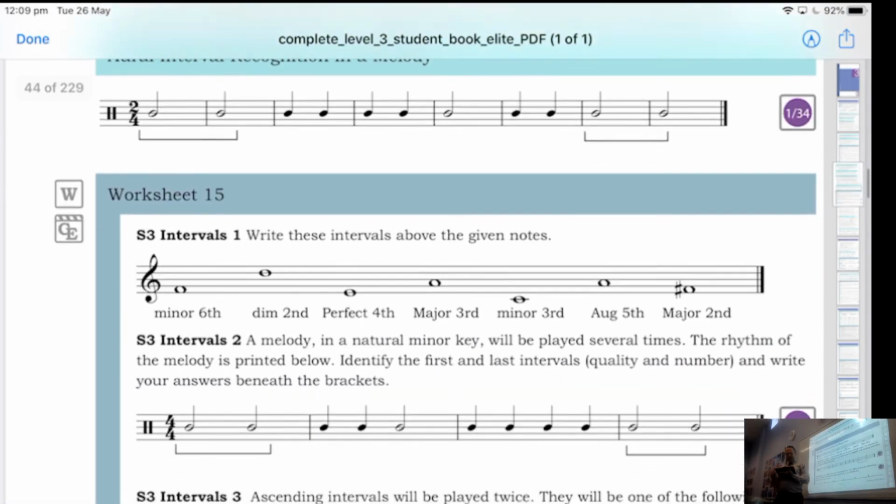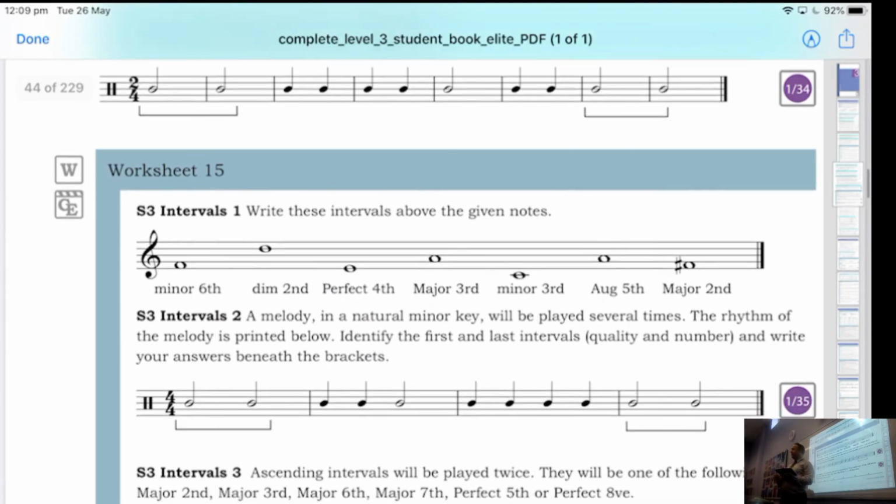We've covered everything we need to know. There are a few other things that can occur. I can tell you now, major intervals can also become augmented by making them bigger, and perfect intervals can become diminished by making them smaller. But I'm not going to worry about that now. We'll save that for another lesson. So let's practice a few intervals and do these together.